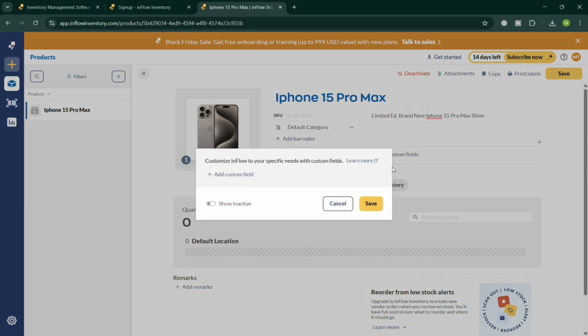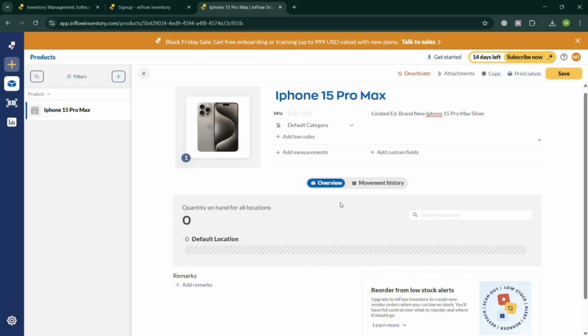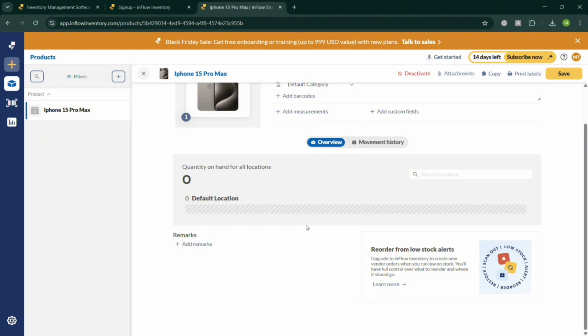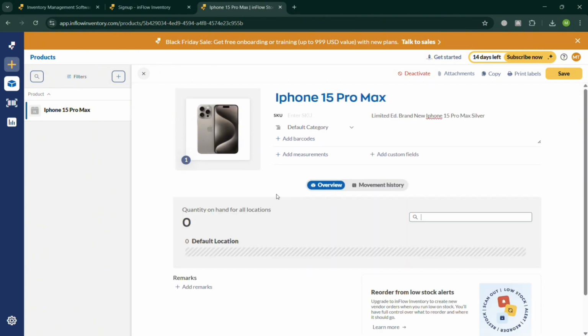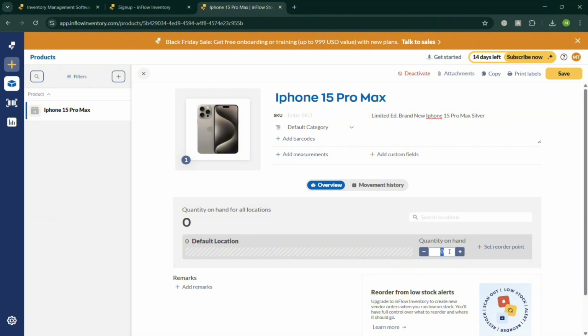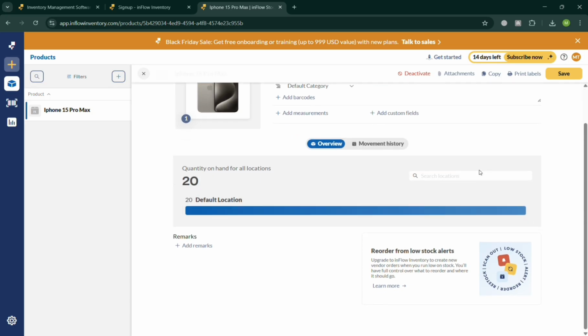As you can see, we can even enter the number of on-hand products or inventory here. It will show you under Movement History all of the history of movement in or out of this product. Now, to add the quantity, simply click the plus button or enter the amount. Let's say 5. I'm just going to make it 20 since it is limited edition.